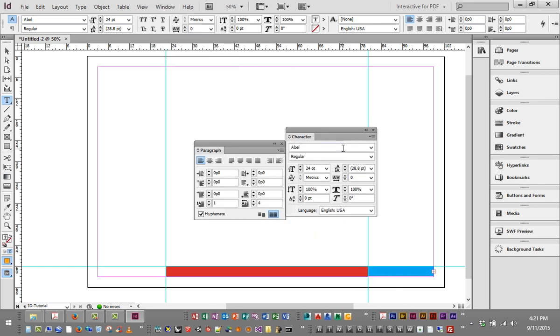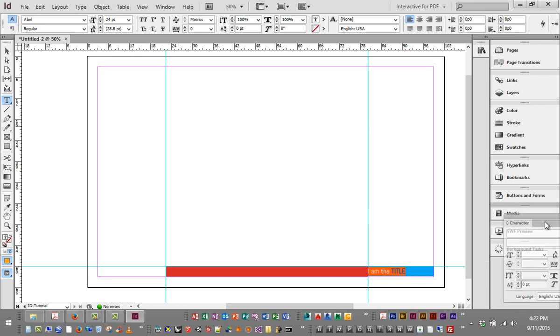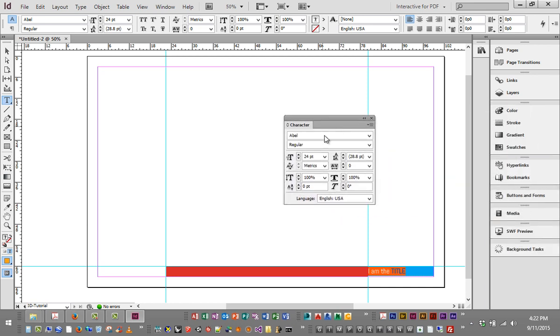So that's the one. Paragraph is how the text is grouped together. Character is how I spread the text out among that. And I lost my text. So let's undo what we just did. Then under character, so character is one you want to keep over there too when you're doing some of this stuff. So I can change the spread of that text out over the whole entire segment.